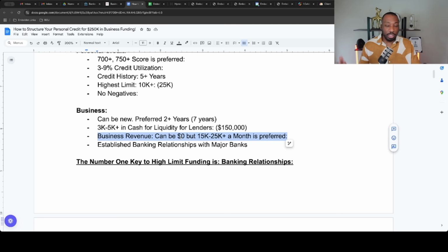I can take you and get you a lot of funding, especially if you don't know exactly which banks to go to. You don't have any connections with any relationship managers. You need to get with me so we can get this thing going. You're making money in your business. You've got the personal profile, but you haven't gone for funding. You just don't know what to do. Anyway, that was just a small tangent because that happens with a lot of clients.